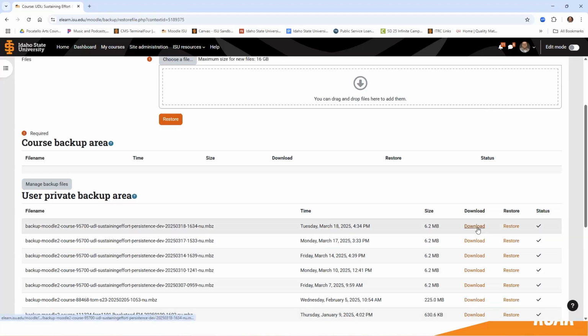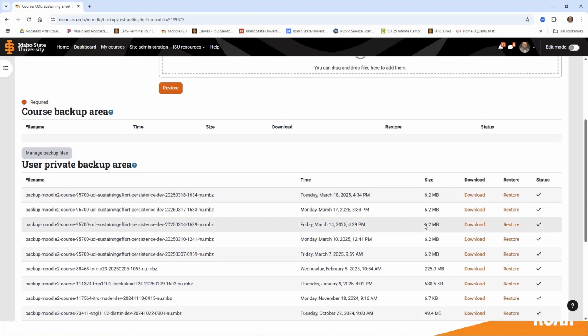And so I'm just going to go over here. But before I do, I want to talk about something real quickly, and that's file size of your course. And we talked about that earlier. You want to stay under that 500 megabytes of space in your course, because if not, then things are going to get a little wonky when you try to move it over, or it might not go at all. So you'll see that this course that I'm moving over is only 6.2 megabytes because it's really simple.